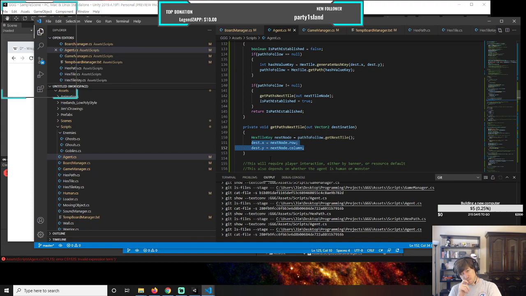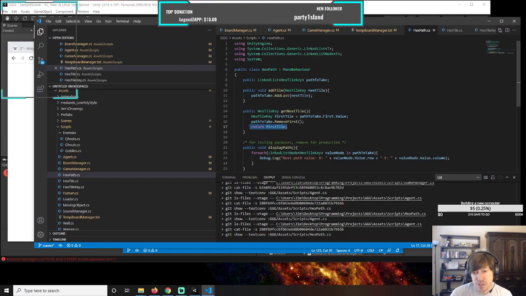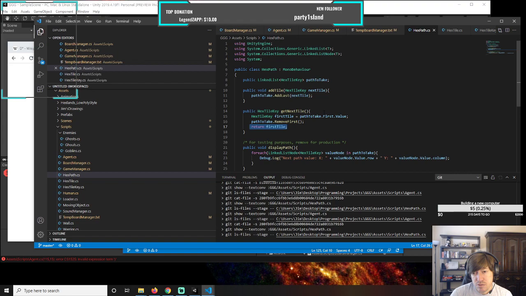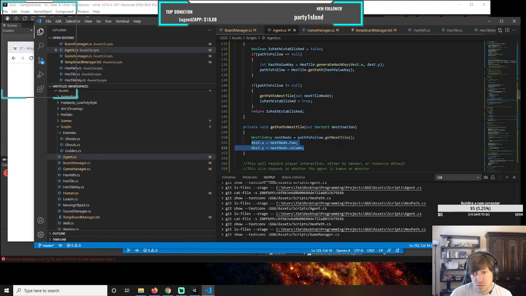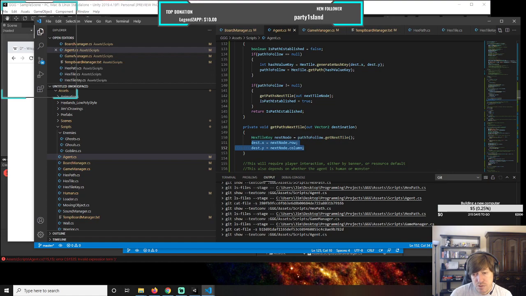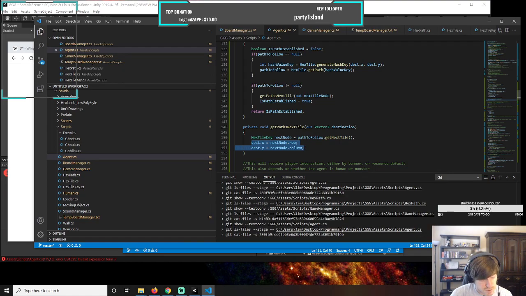To be honest, I could probably just go ahead and get the next tile that way. Just establish the values there. I'm just using a vector 2 in this particular case.